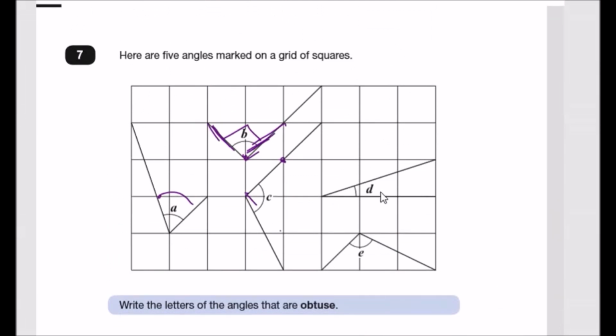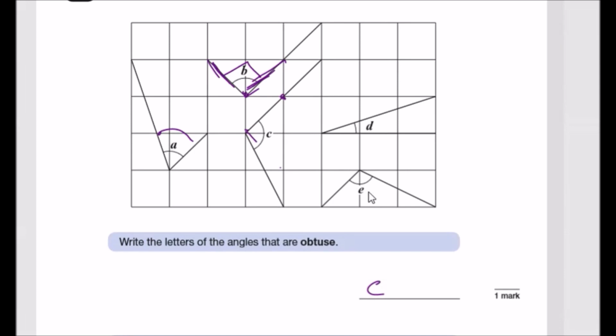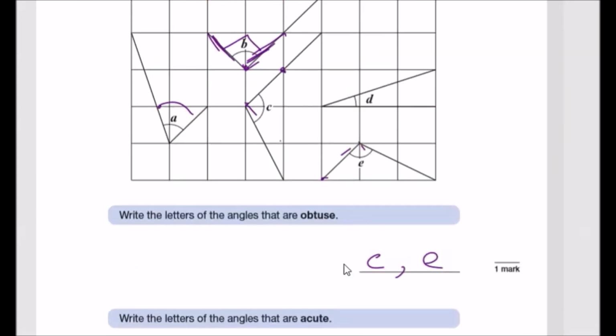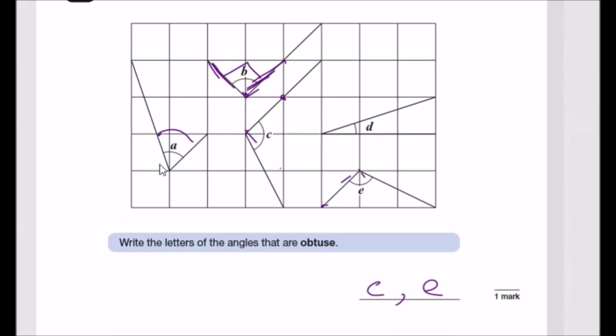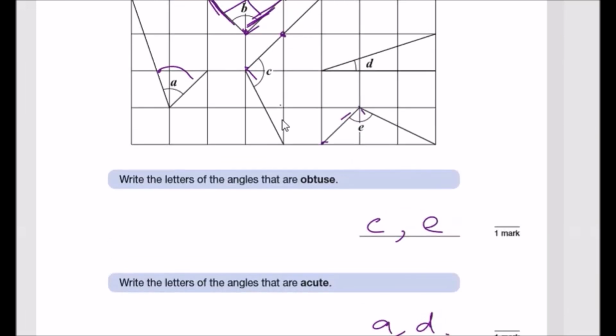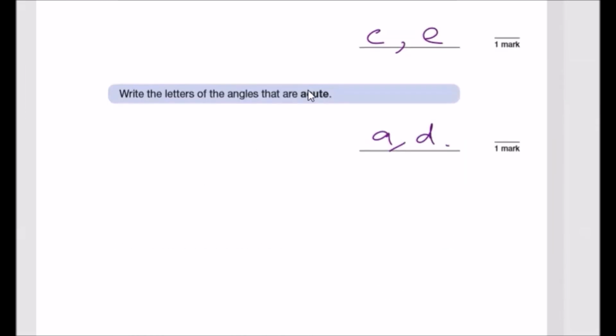Now D is clearly acute because it's tiny, it's less than a right angle. E is kind of like C's case. If you twist your head a bit, you can see it's like C, or you can just count. You can see from this corner to here is 1, it cuts off exactly half. And instead of going here, it stretches, so it's also E. So C and E. Now acute are the tiny ones, so D is obviously tiny. A is also small because it's not a right angle. So you got A and D. And the only right angle is, of course, B.